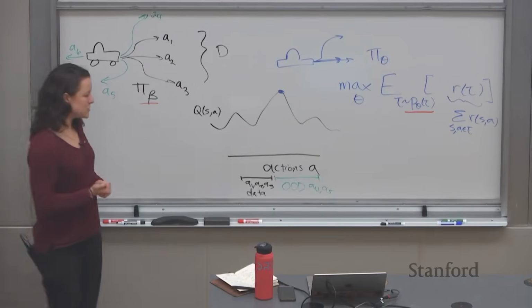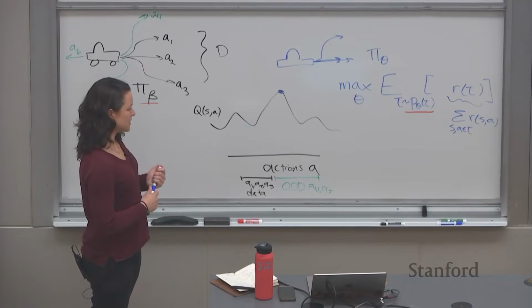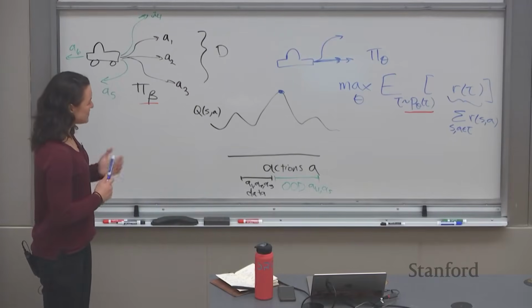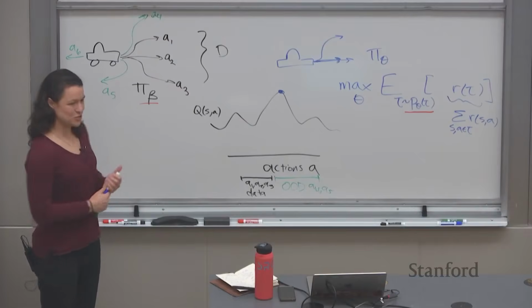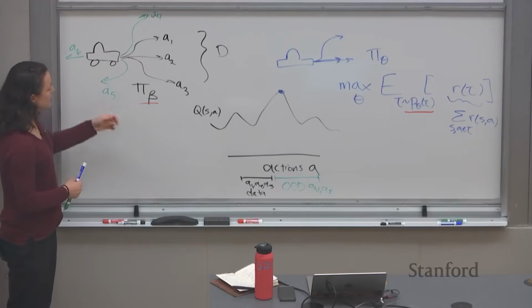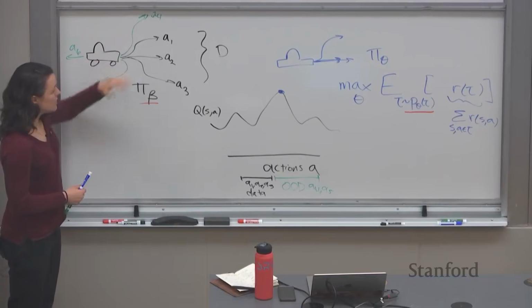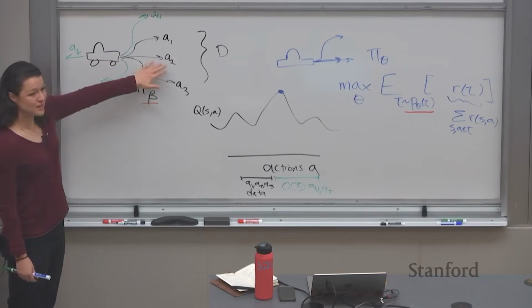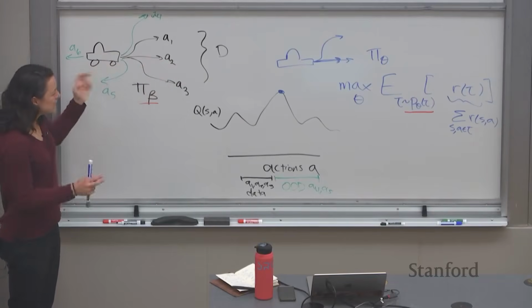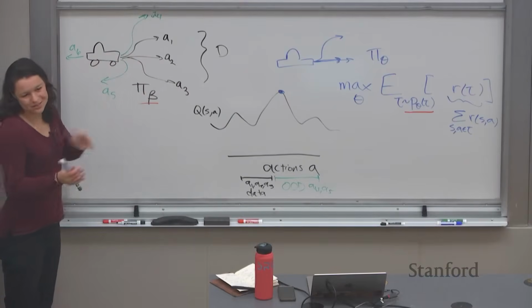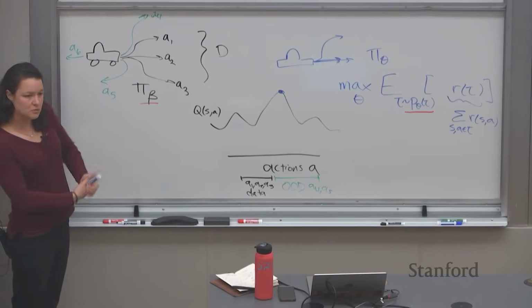Yeah, so the question is, can you just exclude out of distribution actions when you're updating your Q function? Yeah, and there are approaches for doing that. Now, the unfortunate thing is we don't actually know what's in distribution and out of distribution. So we have just samples of states and actions. For a given state, you might have one state that then chooses A1. Then you might have another state that's not exactly the same, but very similar, and that takes A2. And so in that case, A2 might technically not be seen for the first state, but you don't know for a given state what's in distribution and what's out of distribution.